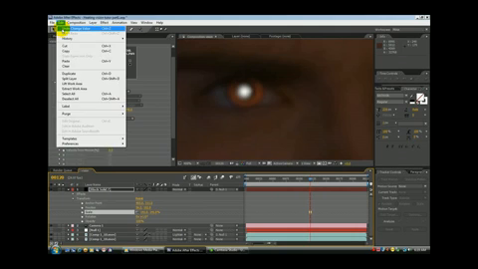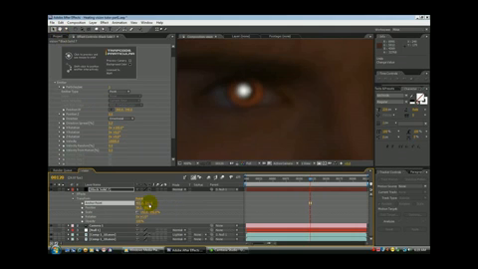There, whoops. Undo change value. It's got to be only the anchor point. And we want this right in the center of the eye, maybe a tad bit above. Try to get it right. Okay, so now it's there, and you'll notice our particles will always stay on track.